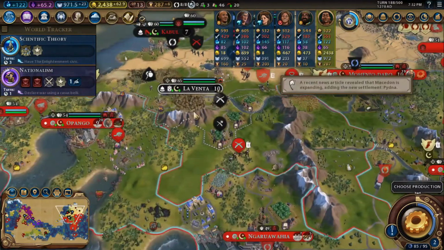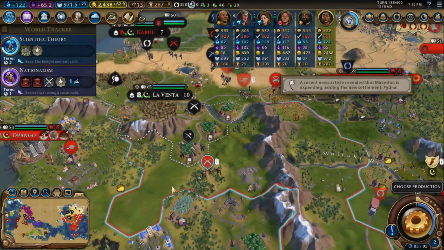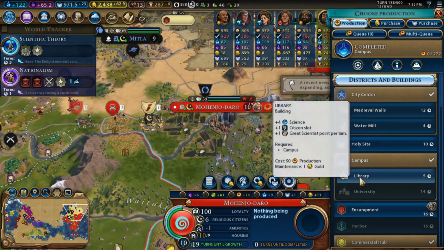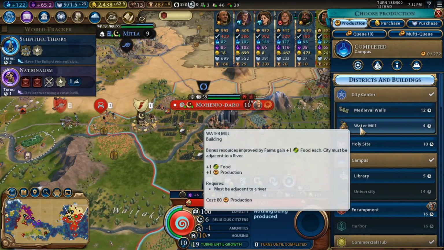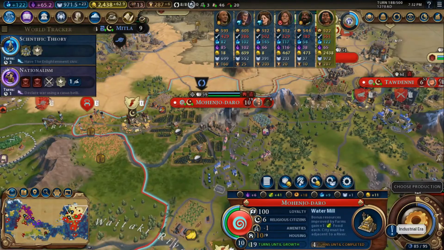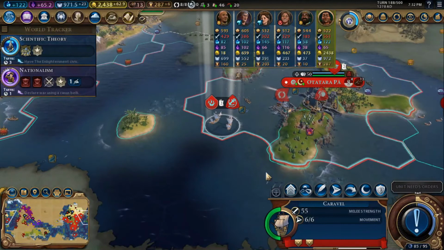Now, I don't know if the AI, like the city-states, can process whether or not they're going to be attacking something. Does have quite a bit of farms, food, resources improved by farms. The rice would be good. Two rices here. Yeah, let's go ahead and get the water mill done first. Your granary finished.